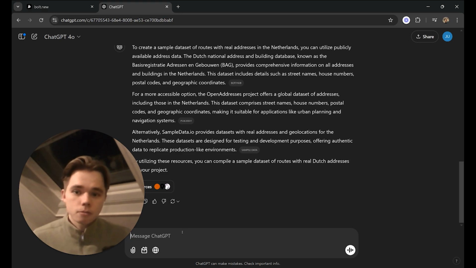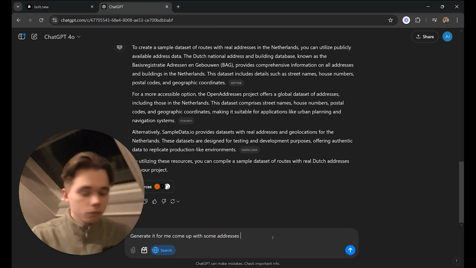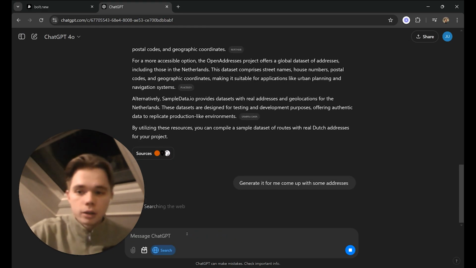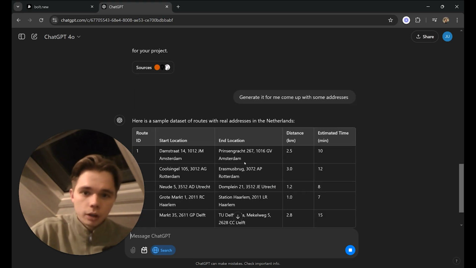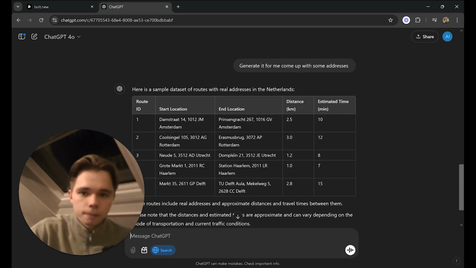So we'll actually ask ChatGPT to use the search feature so that it can actually search for real locations. These seem to be randomized.